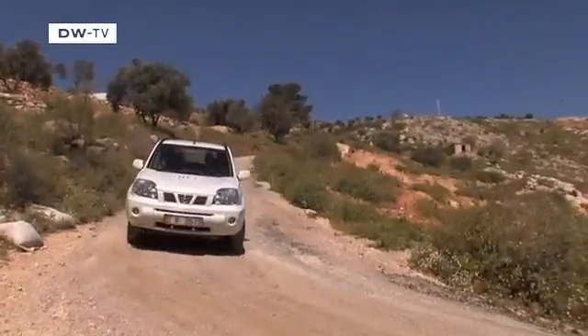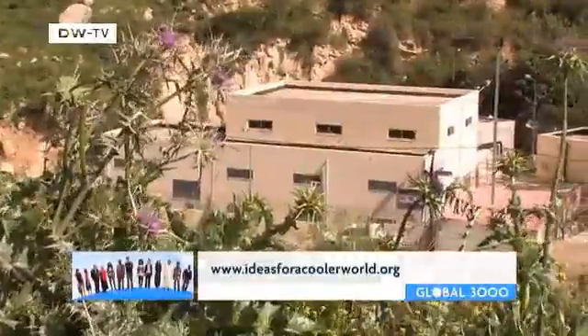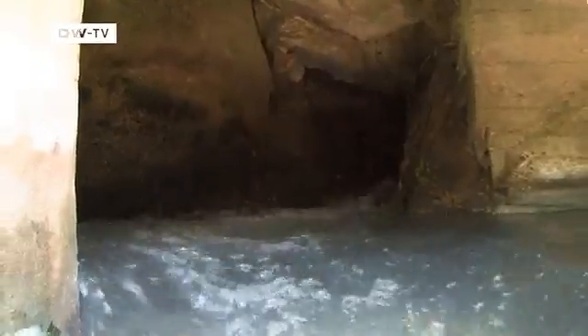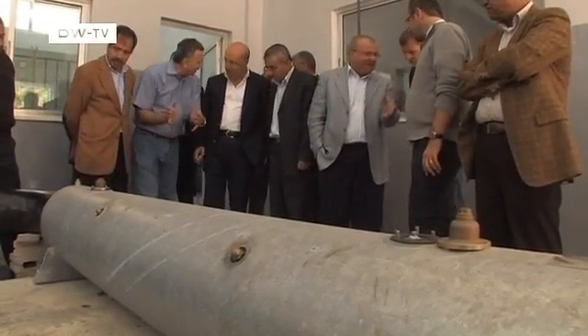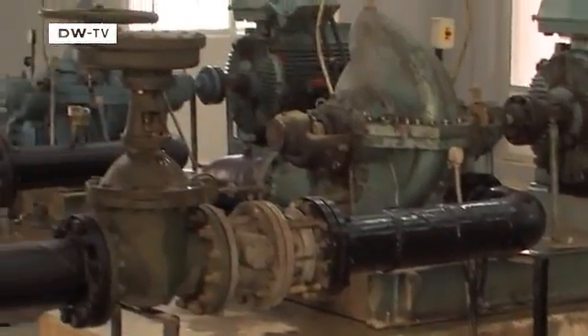As part of the International Climate Initiative, German experts are now helping make the system more efficient. This pumping station is a pilot project — it provides drinking water to around 50,000 people in the nearby city of Salt. A delegation sent by the government in Amman has come to review the technical changes. The biggest innovation are the new pumps from Germany, which use over 30% less power than the previous models, which are now being decommissioned. Increasing the energy efficiency of pumping stations with modern technology and improved operation has never been done before, and the pilot project is needed to win partners' confidence and show that it really works.